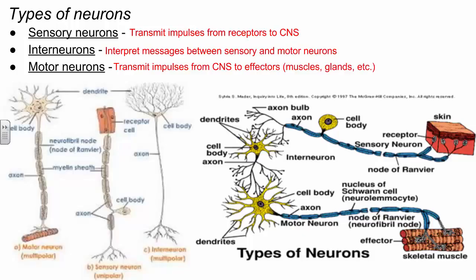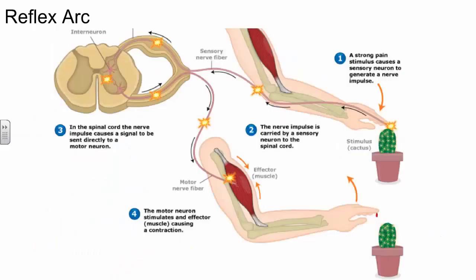One special case of this in action is what we call the reflex arc. We talked about this a little before. A reflex is an automatic response to some stimulus that does not need any processing in the brain. If you were to touch the cactus in the back of the room like this person, as the spine from the cactus pokes you, you would immediately pull your hand away. And that would be a reflex.